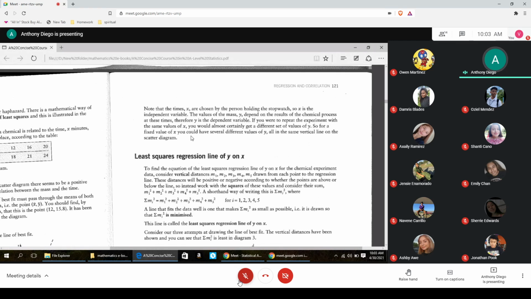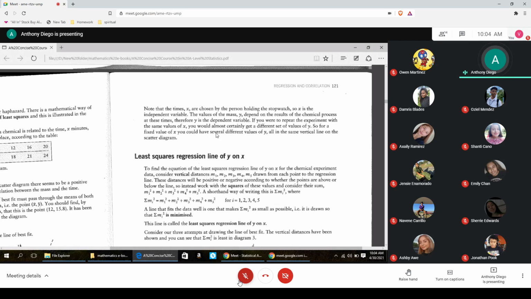So what this is telling you is that whenever you carry out any experiment, even if you carry out the same experiment as before, you will still not get the same values that you obtained for the previous one. So each experiment counts on its own. Here they were talking about the masses and the time for the chemical processes to have occurred.